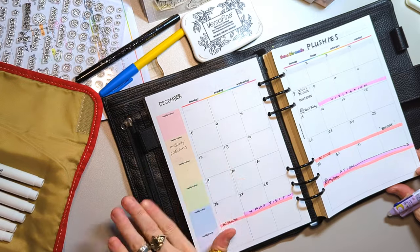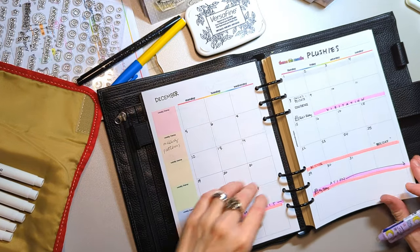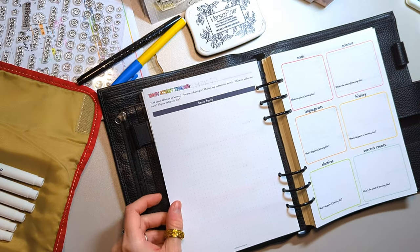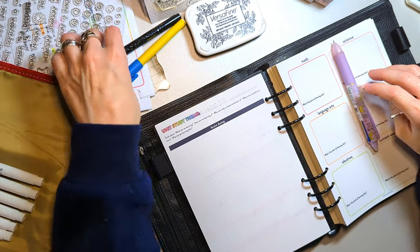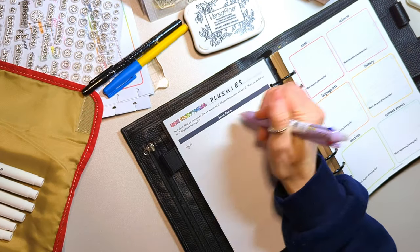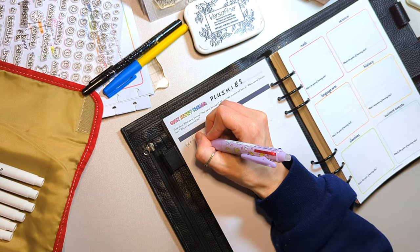I'm just going to leave this open. I can't think straight right now, but all righty. Unit study theme is plushies. I have a brain dump here and I will be quiet while I do that.